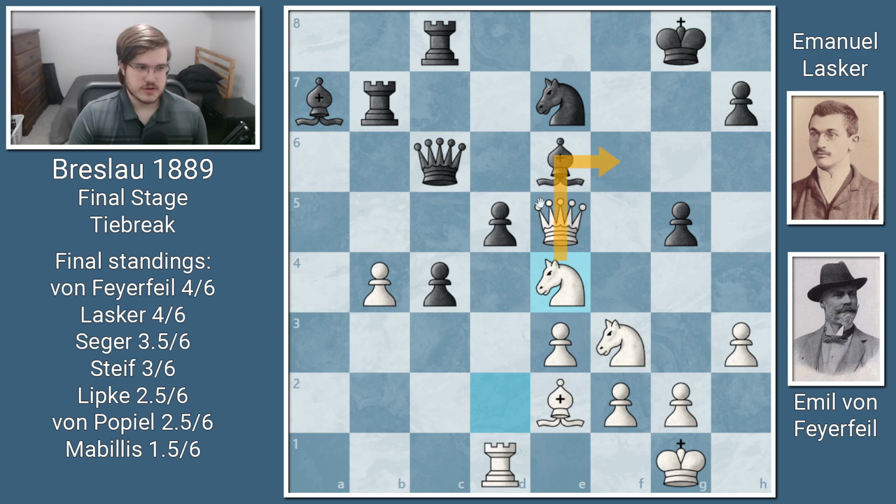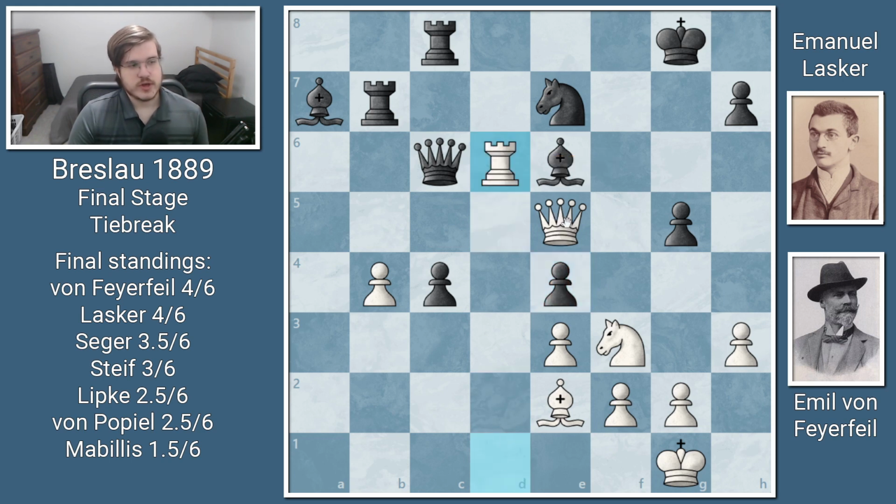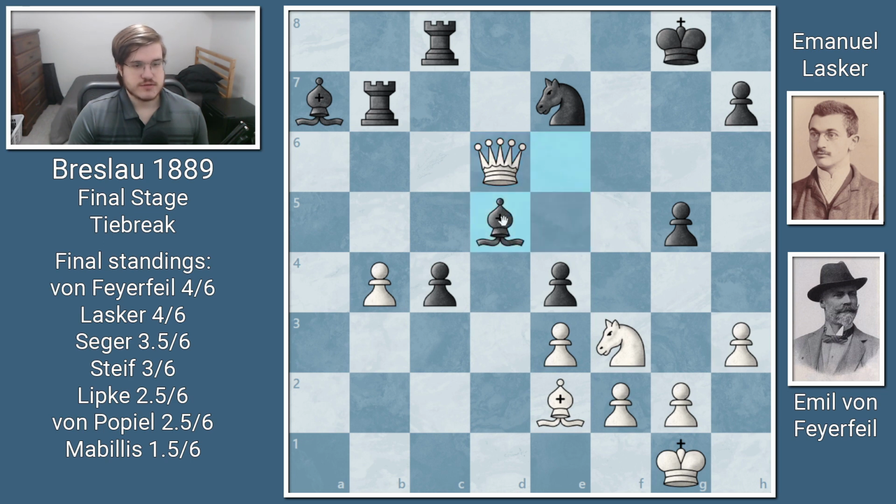Here knight to f6 is a threat, and if you take, rook to d6. And now white is going to win a little bit of material back if they were able to capture here on e6. But in this position, black is up so much material that they're even able to play queen captures on d6. Queen captures d6, and now bishop to d5, and ultimately black should still win this, but there are at least some material imbalances now, and white can look for something.